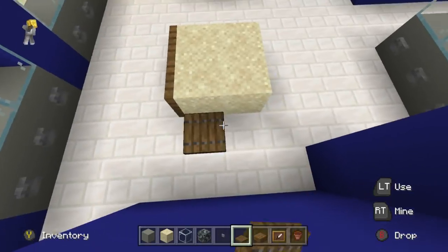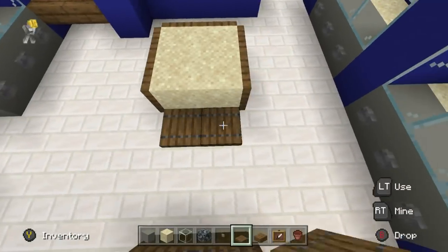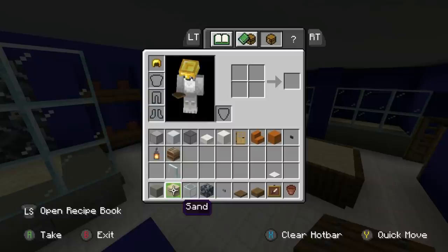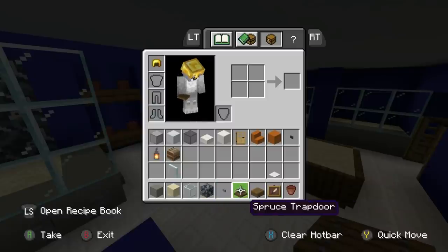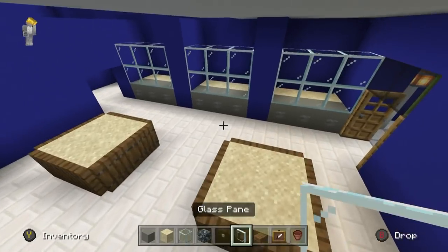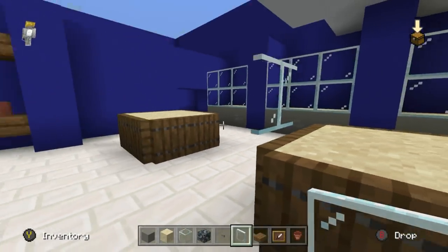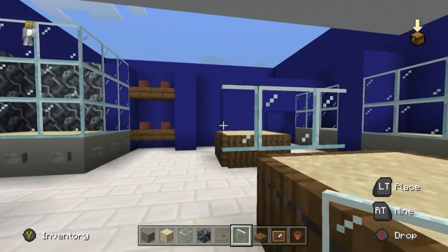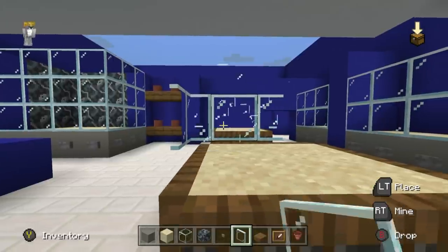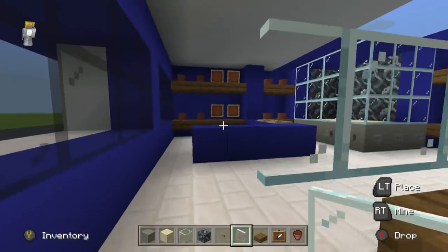Yeah, definitely. So these are going to have just plants, as I mentioned, and we'll sort that out when, oh, we can actually do a little bit more of it. I don't think we need the spruce trapdoors again, so I'm going to grab the glass pane. This might look a little bit weird, but I want to place glass pane kind of like around the outside of the top of this.